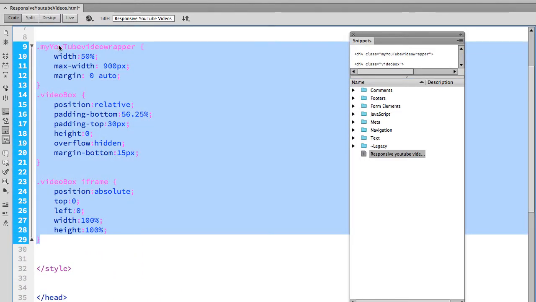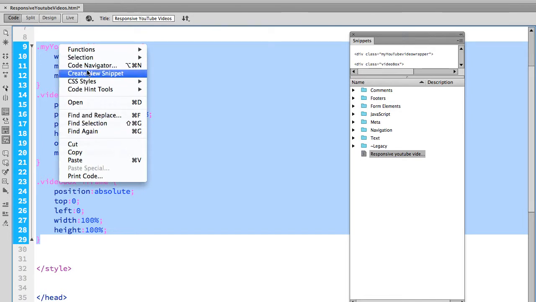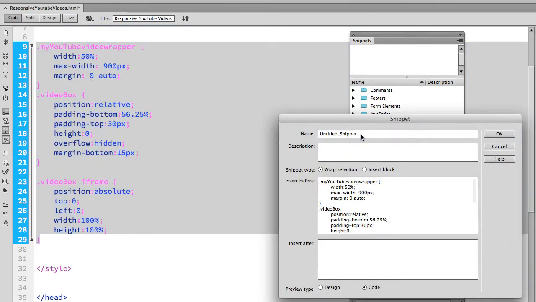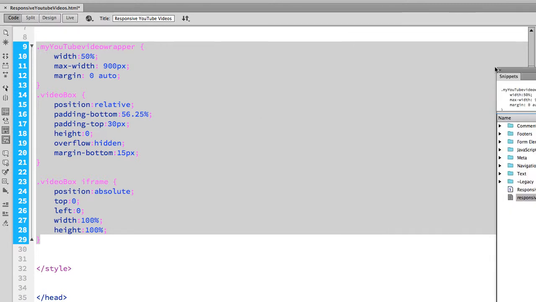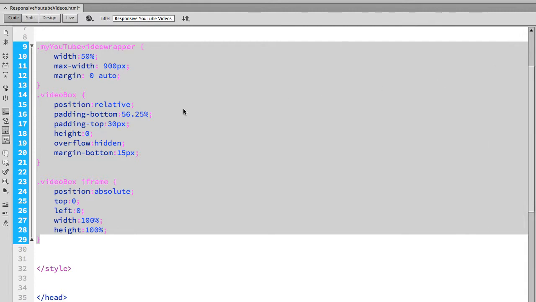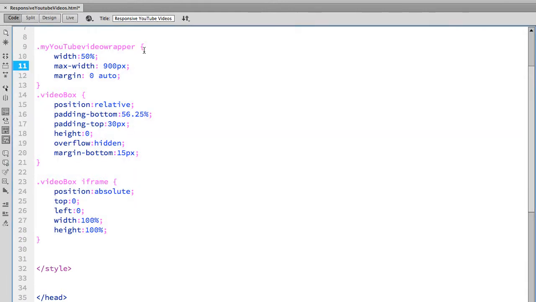Come up here, right click, create new snippet. Responsive YouTube CSS. That'll work. So I don't have to write that code again. That's out of my brain function. But now let's go into our classes.